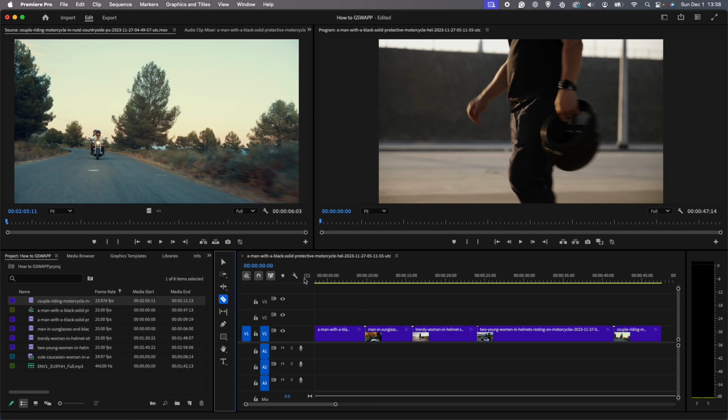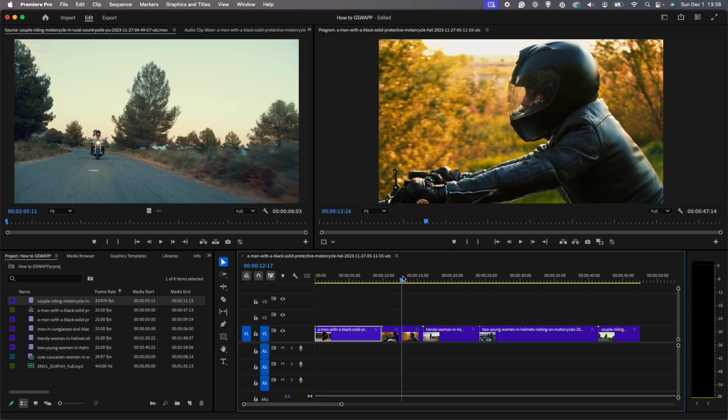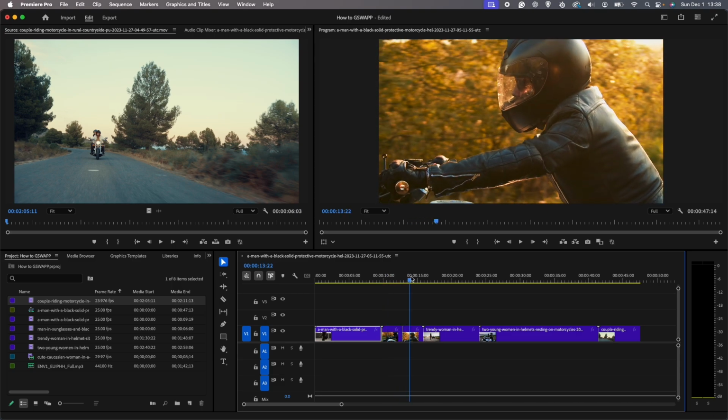So the razor tool is if we want to trim a clip. So we want to come in here. We'll pick this clip right here. If we want to separate this clip, we pick a place on the timeline. Now we have this clip, but we can do different things with it. So we can come in here and we can separate those clips. So now, even though that's one clip, there's two clips.